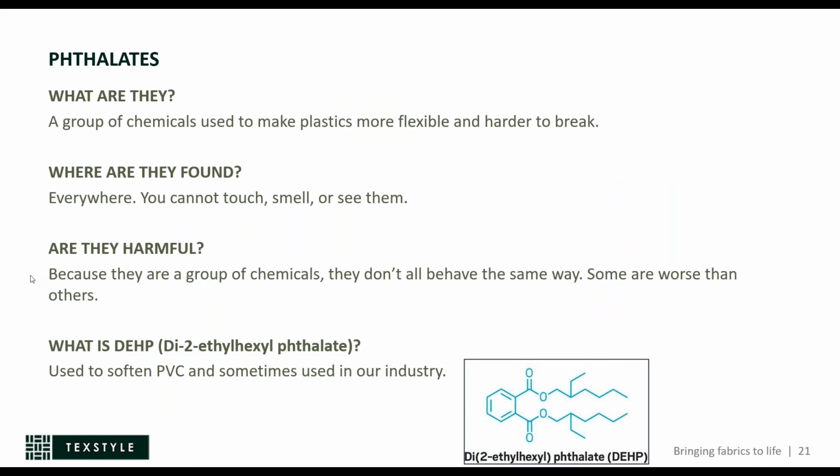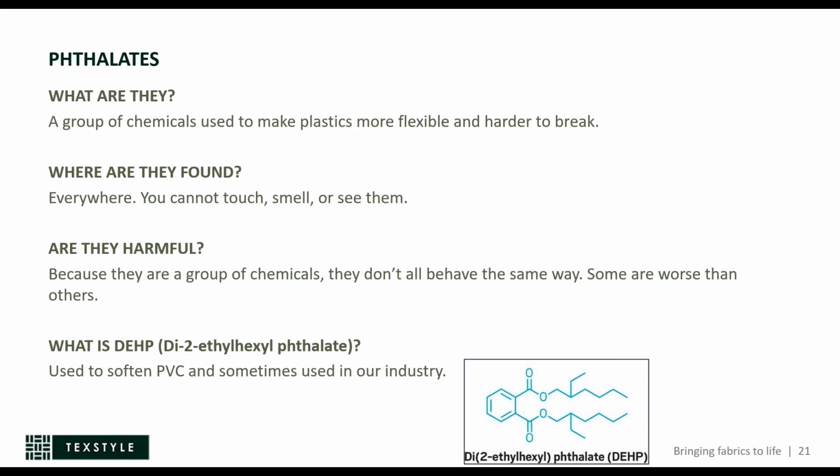Okay. Next, I'm going to talk to you about phthalates and why phthalates are harmful. Phthalates are near and dear to my heart. So what are phthalates? Phthalates are a group of chemicals used to make plastics more flexible or harder to break. Phthalates are everywhere, and they're in almost everything because of the large amount of plastic that we use. Phthalates are in cosmetics, soaps, medical tubing and bags, detergents, adhesives, building materials, food, and in the air we breathe. And they're in food because of how food is packaged and processed, not because it just comes in the food.